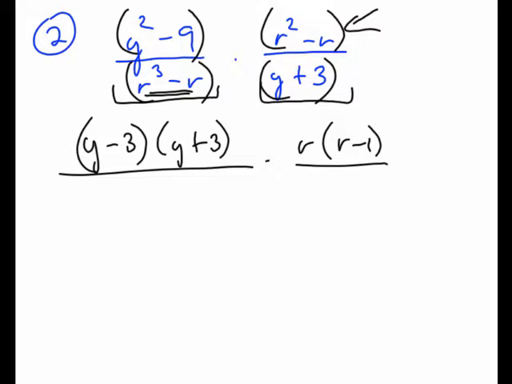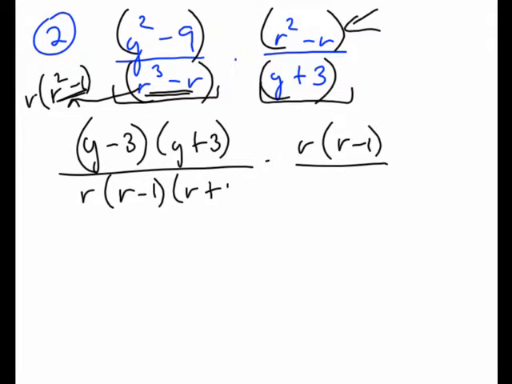Here I have a common factor of r. That's going to be r times r squared minus 1. But then I'm going to be able to factor that down again. So I actually get 3 factors, r times r minus 1 times r plus 1. And here y plus 3 is just a factor of 1 times 3, 1 times y plus 3. Alright, so everything's factored, so I could multiply numerator and denominator.